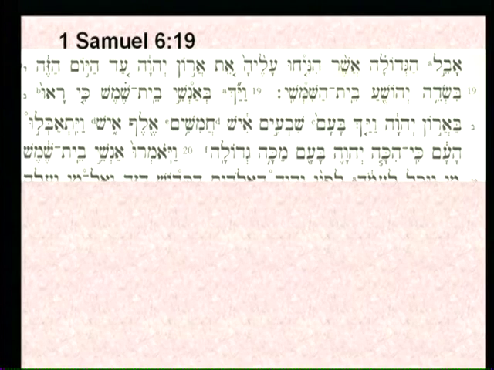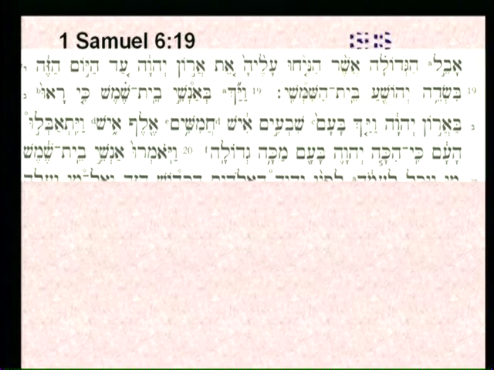And so with the disrespect shown to the Ark of the Covenant, we're told in this passage that the Lord smote among the men of Beit Shemesh because they looked into the Ark of Yahweh. Thus he smote among the people 70 men, 50,000 men. And the people mourned because Yahweh had smitten the people with a great smiting, literally.